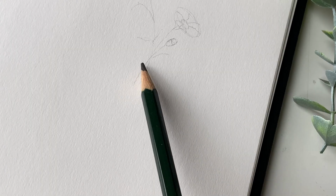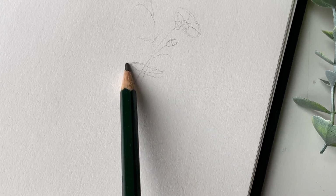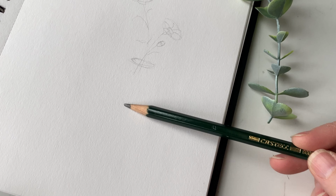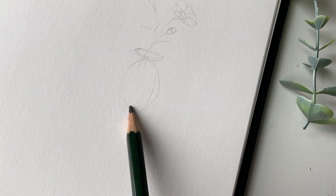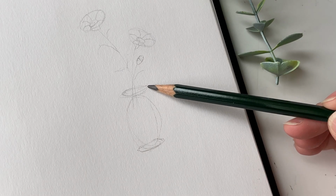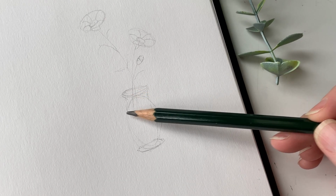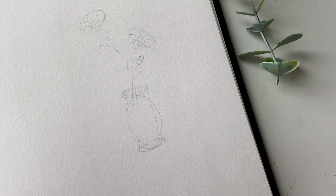Then I'm going to draw a little vase. So I'm just doing an oval, and then I'm going to do another oval here, and then another oval at the bottom, and then we'll connect our lines. So we'll connect our lines for the vase like this. Okay, now we're all set and ready for ink.